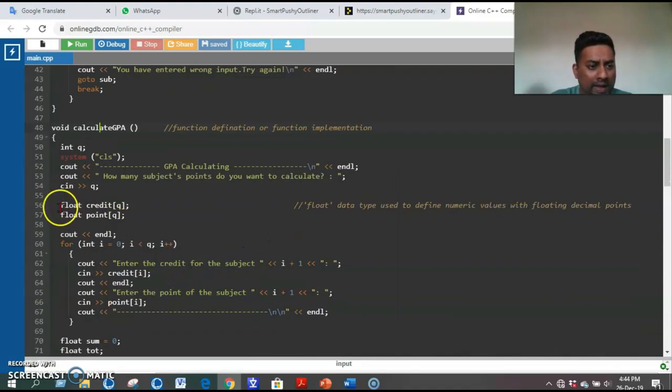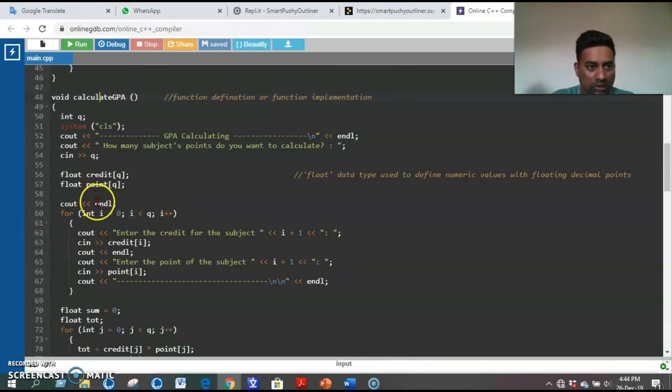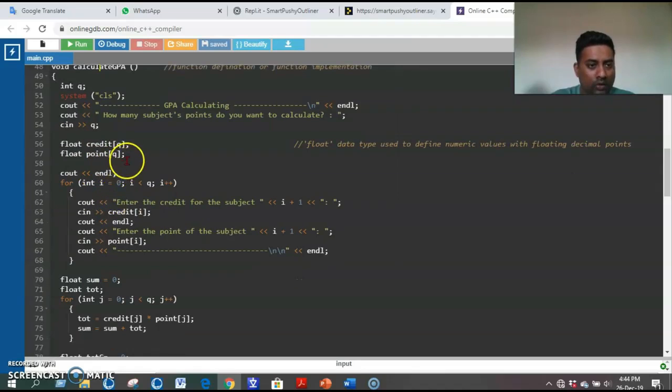As you can see here, we declare float credit and float point. The float data type is used to define numeric values with floating decimal points. When the user inputs the Q value, then credit and points will be stored into the program.